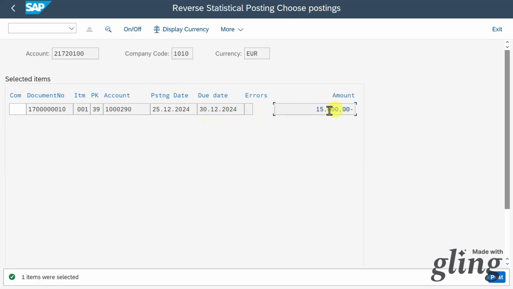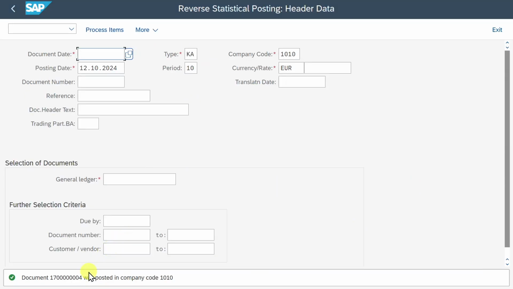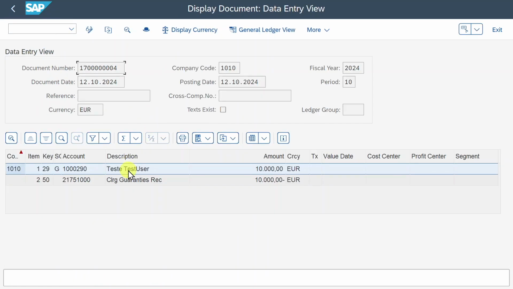You can see over here the posting we made before is found. The item is selected. Also, we could click here on off. So in this way it wouldn't be selected, but we want to process it, so it should be displayed over here in blue. And we can click on post. And that's it. A document was generated. Let's look at the document /NFB03. Hit enter. And you can now see that the clearing account that we debited before is now cleared via the credit. And also our vendor has been cleared.